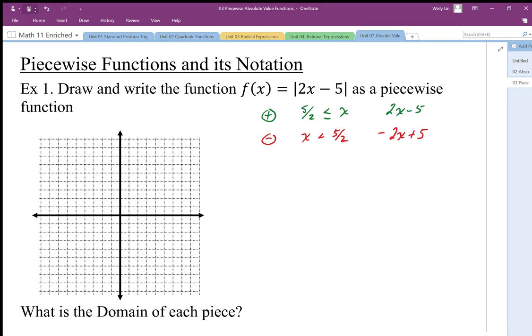So when we draw this in, negative is going to be from 5 over 2, right about there, with a slope of 2. And it's going to be like this. I've drawn a few coordinates in there. And from the negative side of this, it's going to go through the y-intercept of 5, and it's going to be like that. If I'm not sure, I can just draw in a few coordinates and draw that graph in.